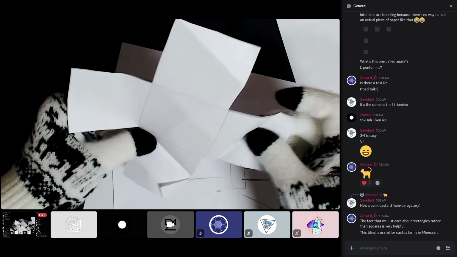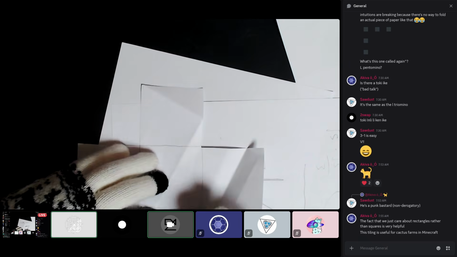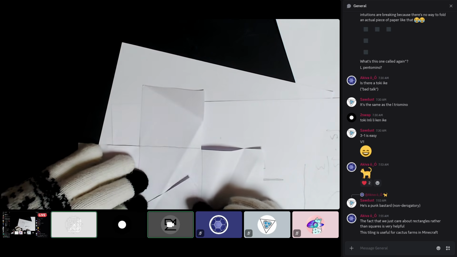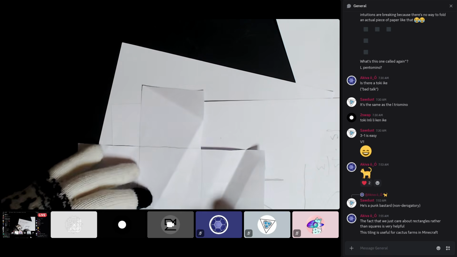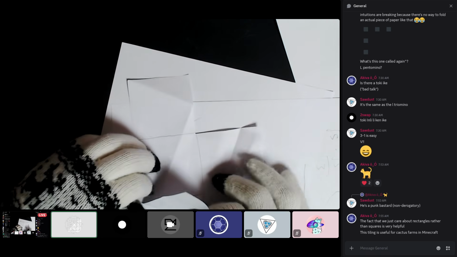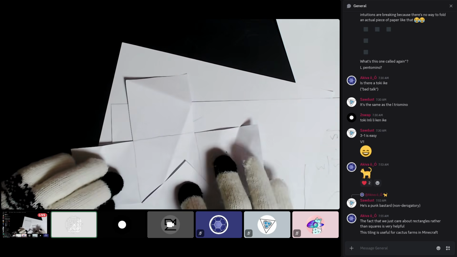Huh. Wait. Yeah, is it doable with a tessellation? It just is, because I technically did it, not in a very good way. But it is technically the same tessellation. It's just interesting in how it works.